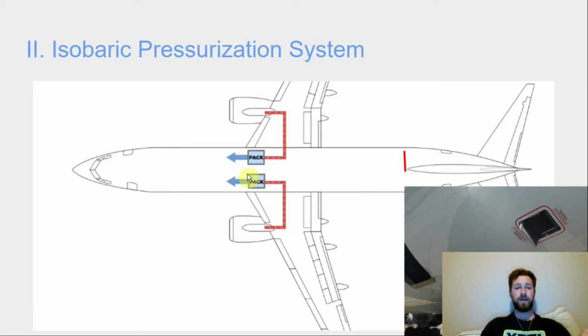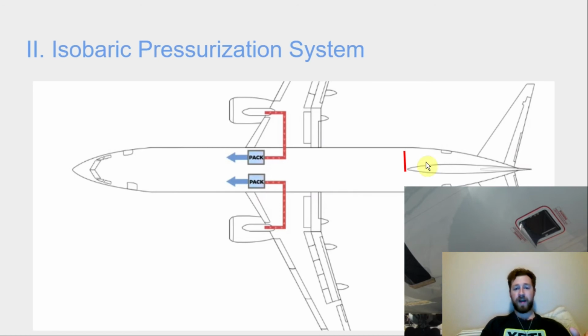So we need some way to cool it down, and that's where the pack comes in. So the pack cools the air, okay? And then after the pack, it goes into a distribution manifold. Now this will take it to whatever part of the aircraft needs to be pressurized. In a commercial airliner or passenger airliner like this, it's typically going to be your cockpit, the cabin where the folks are, and then maybe a couple of the baggage bays down there. If you have pets or something like that down there, you want that pressurized as well.